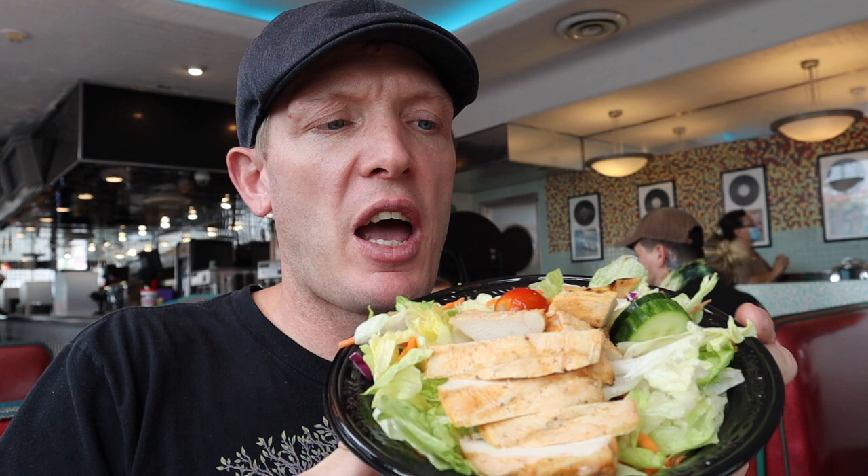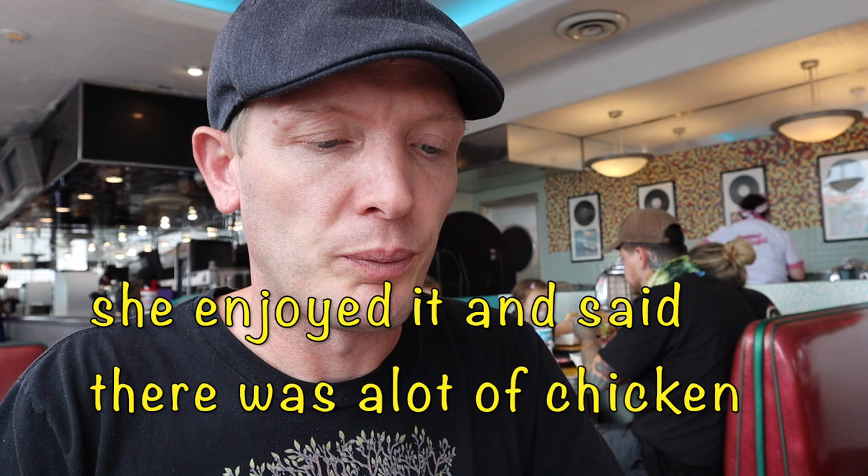The fries are okay, but I didn't come here for fries — I came here for the burger. The burger tastes like a nice grill flavor. I get it — Mel's for the burger. This was $12.49. Not a whole bunch of fries, but this burger is very, very tasty. It's not greasy; it almost tastes like it's right off the grill. My wife got a nice chicken salad for $11, and she's going to let me know how that is — she's a good critic when it comes to food.